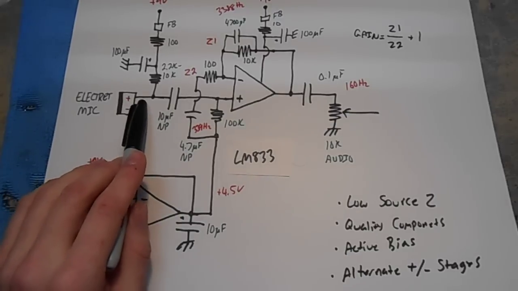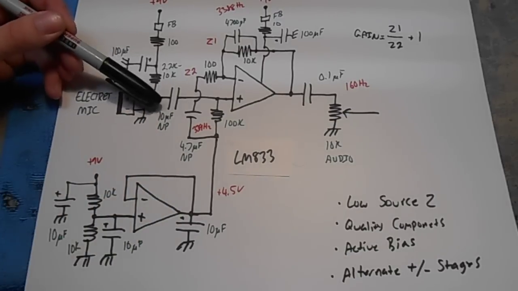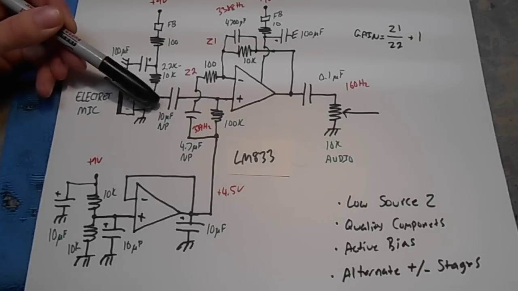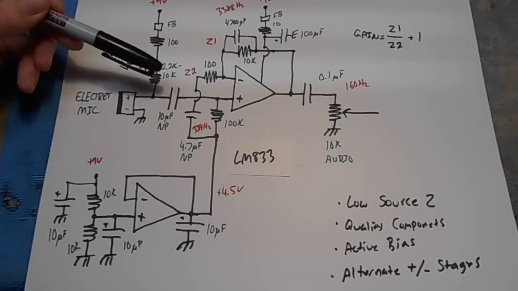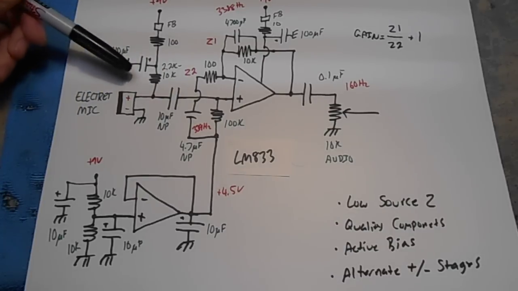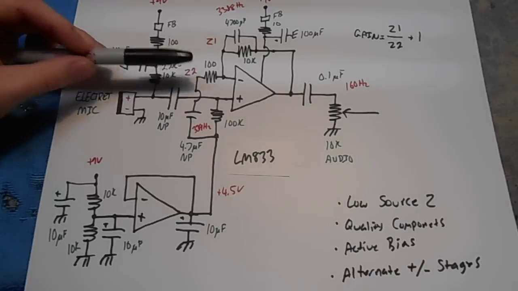Then on the audio output of the microphone, we want to couple that through a 10 microfarad non-polarized capacitor. We want to keep this value fairly large so it has a low impedance so the impedance doesn't add to our microphone impedance because the higher the impedance the more the noise. So we want to minimize our noise going into our op-amp.